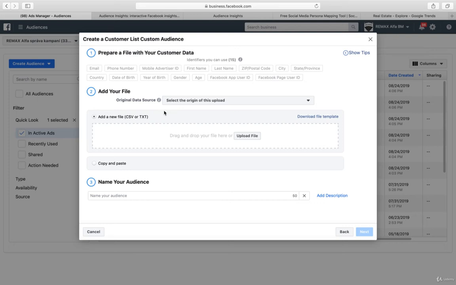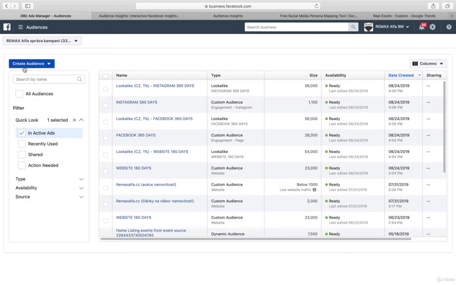It's very easy. You can use CSV or TXT. That's quite powerful. I was just using 10,000 contacts for Remax Atrium, and I have a very good experience with mobiles. So if you get the mobiles or even email addresses, the more you give to Facebook, the better.